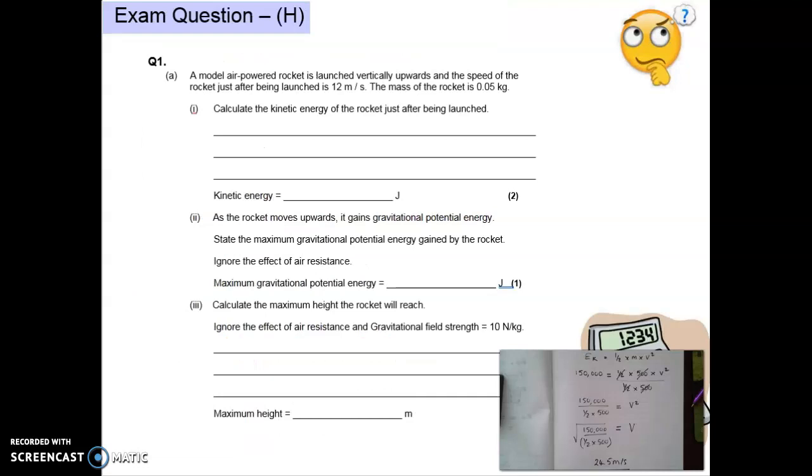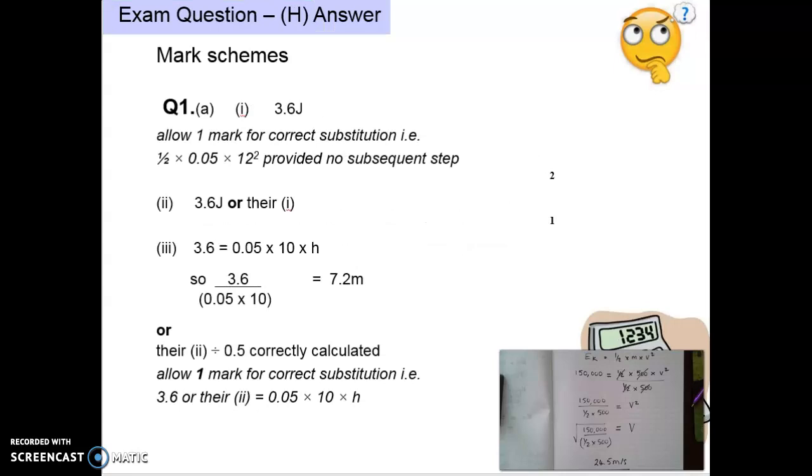Now here's another exam question. This is a harder one, so have a go at this one. Pause the video and I'll pop the answers up. Here you go. I'll leave you to work your way through that. If at any point you don't understand anything, if you've got access to a teacher, ask them. If not, if you're doing this on Class Charts, then pop an email to your teacher or to me, Mrs. Faint.